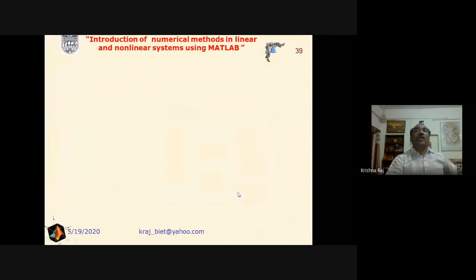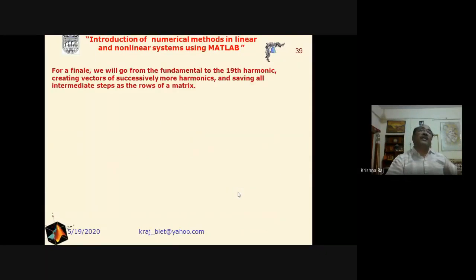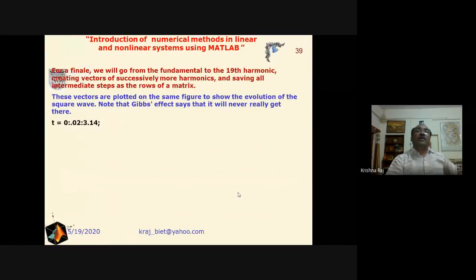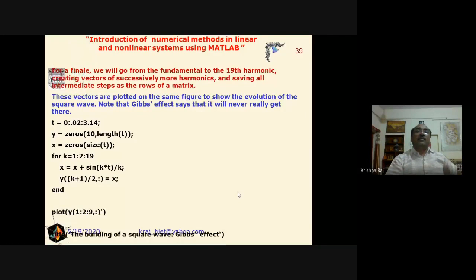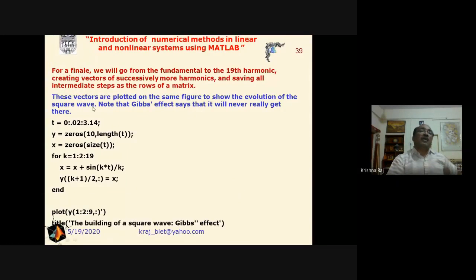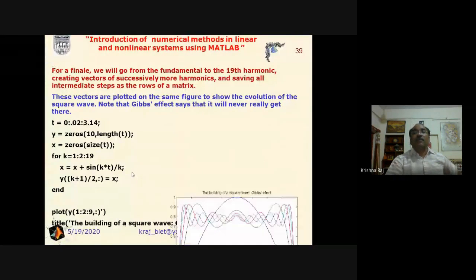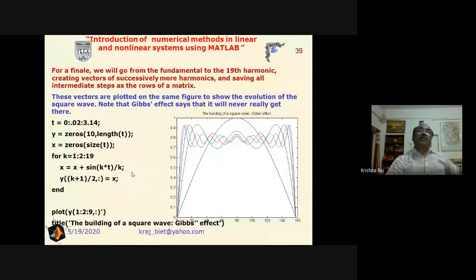Now suppose we have increased it up to a value of 19. By increasing it to 19, we see the same can be represented here using the command. We have arranged these commands in a particular manner to get the result that describes the Gibbs phenomenon. It is just a very simple example of a program using these commands, and it can be saved as an .m file. Now see, this is the result of the Gibbs phenomenon.